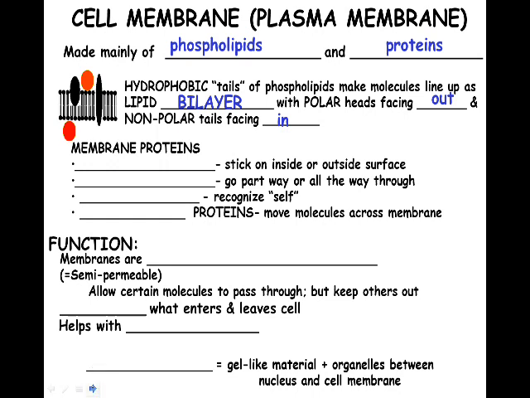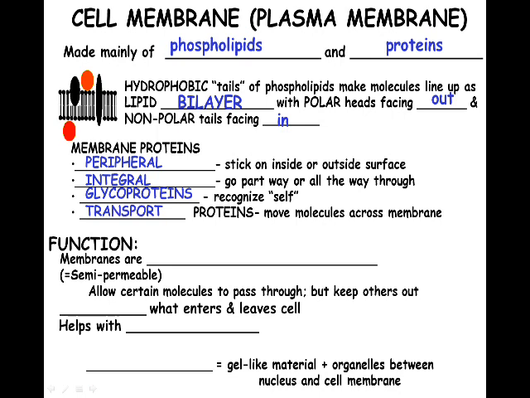We're going to put some vocab here. Remember, the peripheral proteins are the ones that stick on the inside or outside surface. They don't actually go into the bilayer. They're called peripherals. The ones that go into the membrane, either part way or all the way through, are called integral proteins. Think of for a second, what's our other kind of proteins that are found in cell membranes that are important in recognizing self? Remember, they have a protein part and a sugar part. They're called glycoproteins. And glycoproteins are also important components of all cell membranes.